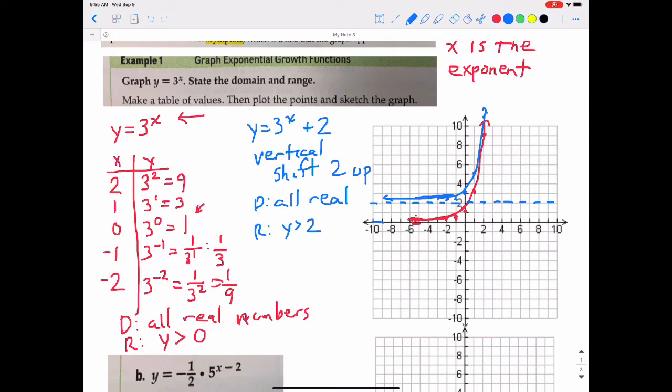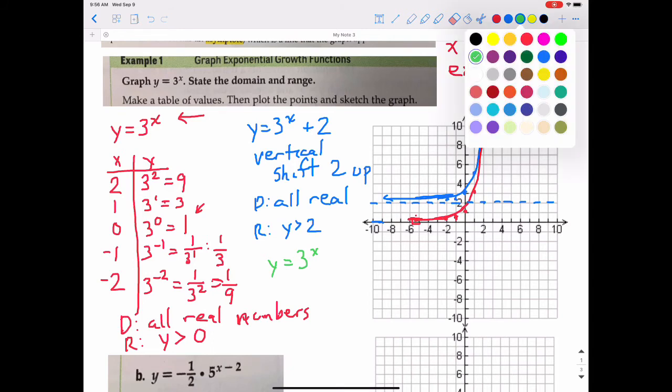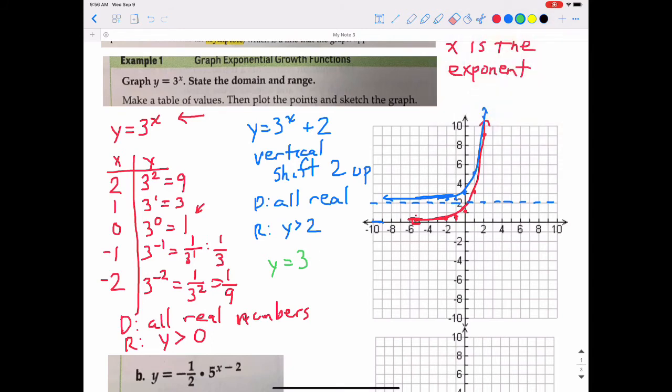Okay, we can also do this with a horizontal shift. So let's say the graph is y equals 3 to the x power minus 1. So going back to the red graph, if we were to shift that 1 unit, does it go left or right? Remember, horizontal shifts, hang on, I got to back up here. I wrote that down incorrectly. I should put the -1 in the exponent. I erased it by accident. So it's x minus 1. There we go. That's what it should look like.